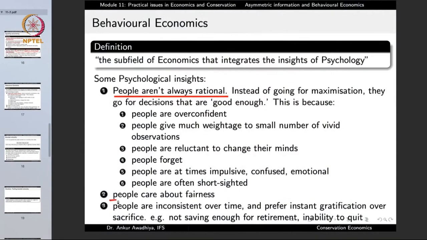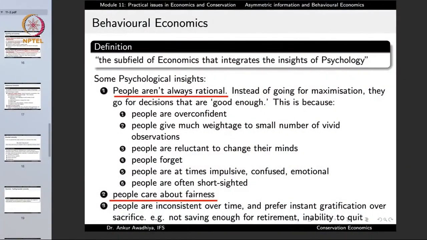Another insight is that people care about fairness. Now, in a number of situations, we had observed that we can compute what is the wage that should be given to a person. We can look at the supply of workers, we can look at the demand for workers, and compute what is the equilibrium wage that should be provided to a worker. But then people might even think, oh no, this is too less. How will this person survive on such a small amount of money? And so people might want to give a higher wage. Now, this is not because people are doing profit maximization, but because people are looking at fairness. Is it fair enough to give such a small amount of wage to this person?